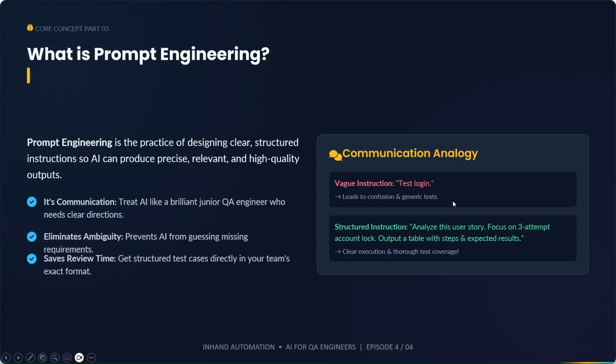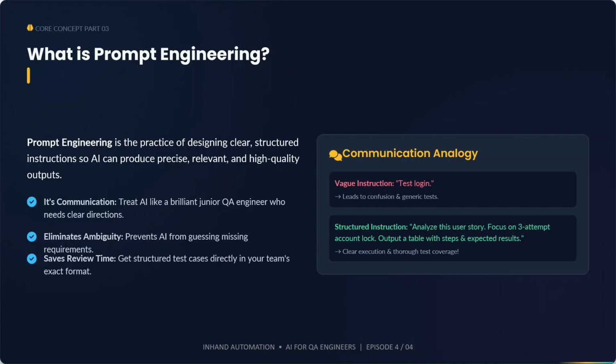Now, probably Sam will be looking at Rahul's face and asking, what exactly should I need to test? What are the business rules? Do you want me to cover positive cases? Do you want me to test negative cases? Do you want me to cover security perspective as well? Or you want me to write the API validation? What is the expected output? Whatever the instructions which you are giving to me, it is vague.